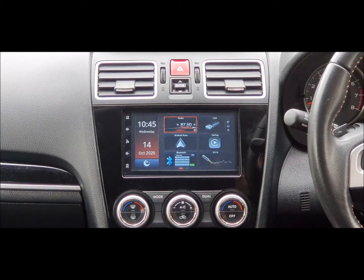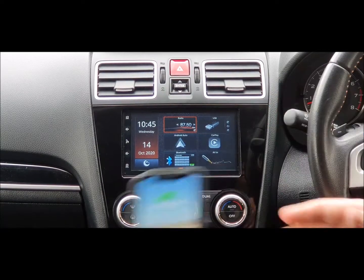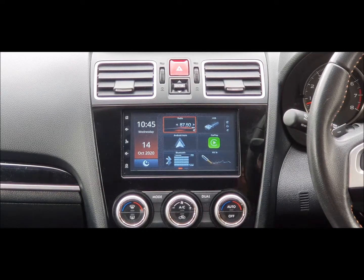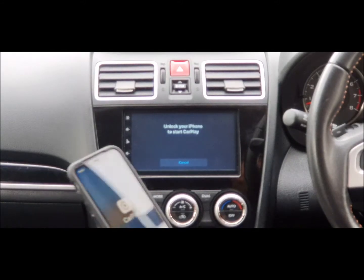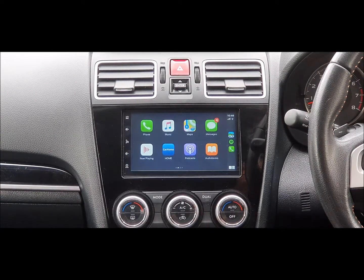USB, we have a USB from the rear of the device, and you can plug that in for your Apple CarPlay or Android Auto. And as you'll see there, they've both got Android Auto or Apple CarPlay. Seeing as the company's Android phone is being used to film this, we'll use CarPlay. Here's a phone I prepared earlier. Plug it in straight away. CarPlay highlights. Touch CarPlay. Unlock your phone for the first time. And we're in. So all your apps and everything are done there.